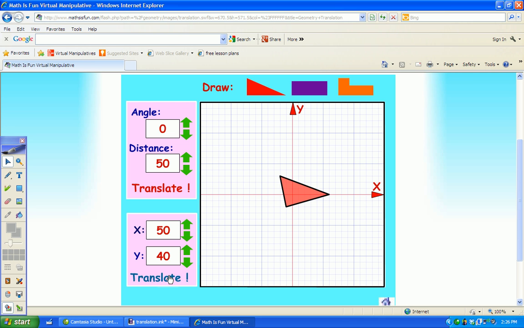Notice the way the triangle is. It's not going to change at all. Watch it move. It's going across 50 and up 40, and there's its new location. It's still exact same triangle, looks exactly the same. It hasn't turned, it hasn't flipped, it's just moved. It moved to the right and then it moved up, and that is a translation. So now let's try moving it some more. So I actually moved it off the quadrant 1 coordinate grid, didn't I? So you can kind of see that.